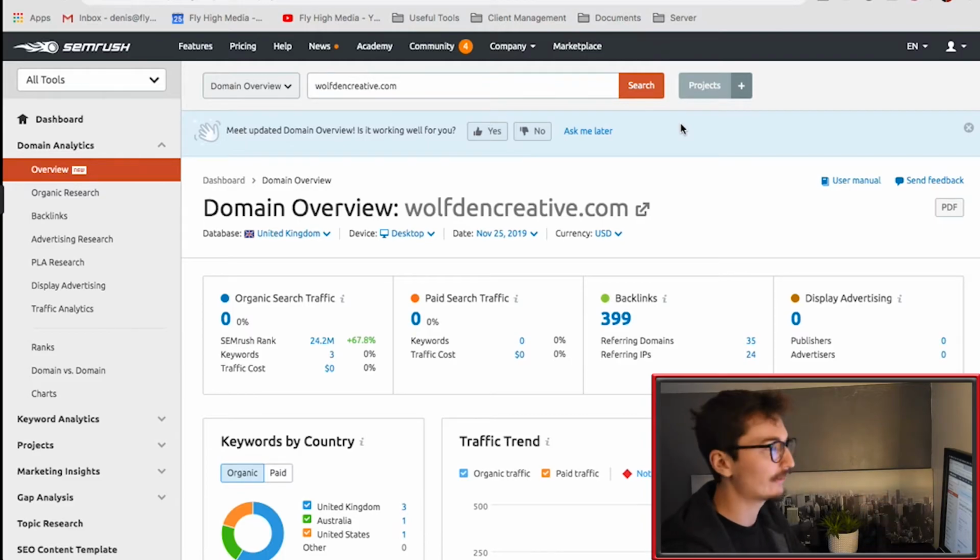It used to be Wolfden Creative. That's the site that I used to run about 3 years ago now. Now everything is under Fly High Media, but the website of Wolfden Creative still remains, providing services very similar to Fly High Media, just on a very different scale. The website and the domain remained, not much is done with it, I just kept it dormant essentially, but the website has been taken down, so it gives us a good opportunity to see what's happened with it over the past year and a half, where nothing's been done with it.